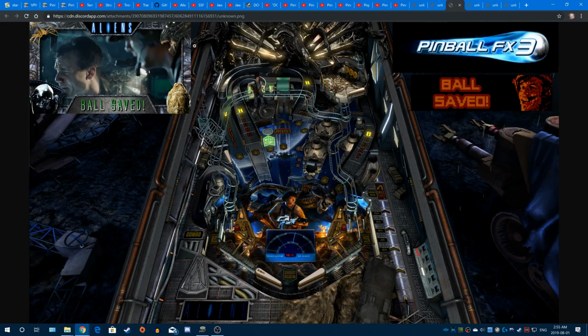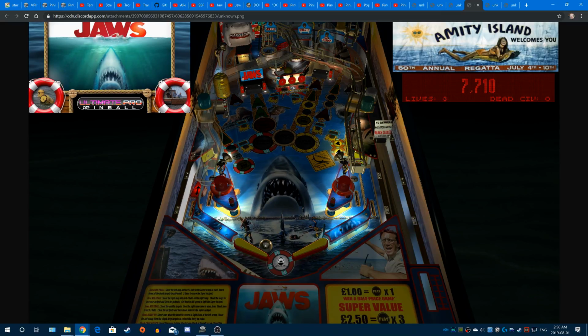And here's the same Aliens PuP-Pack playing on one single screen with Pinball FX3. And Future Pinball, same thing, you can do that as well. This is my new PuP-Pack I'm about to release, the Jaws Ultimate Pro PuP-Pack, and you can have that display on one screen as well.